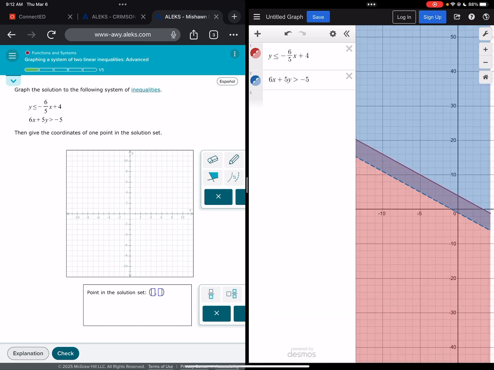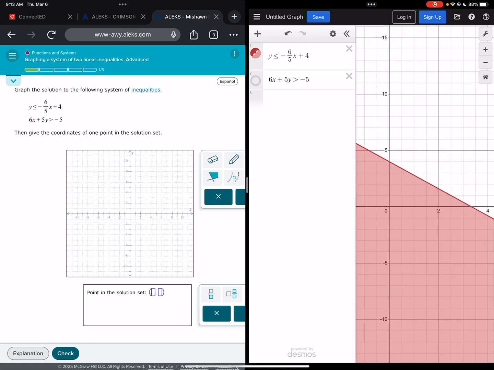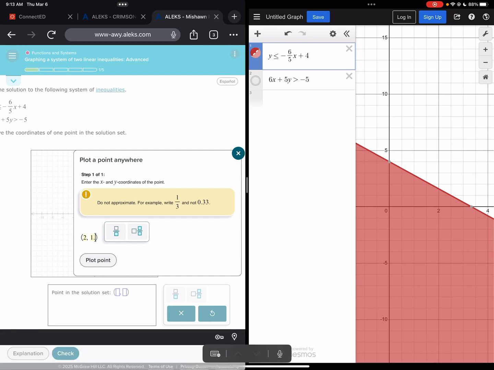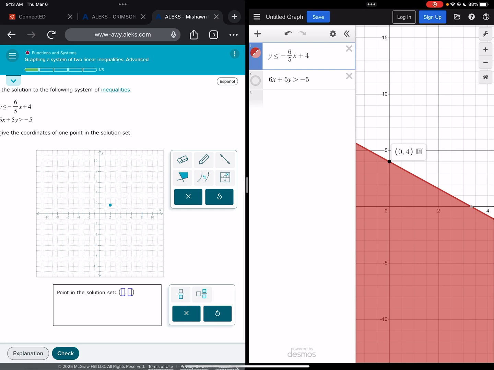Okay, so from here I can see that I do have two parallel lines. I'm going to get rid of the blue one and just look at the red one. When I do that, I've got the (0, 4), and that's a really weird number, so I'm not going to pick that one. So I'm going to drag my finger along, and I can see that I've got (2, 1.6). So I'm going to go to (2, 1.6) as one of my points, and then I can still use the (0, 4). So I'm going to start at (0, 4), and then my other guy goes through there like that, and I can see it's a solid line, so I can keep it.